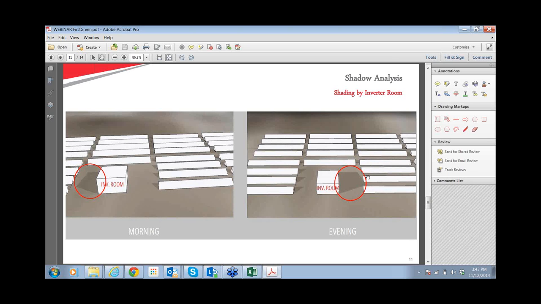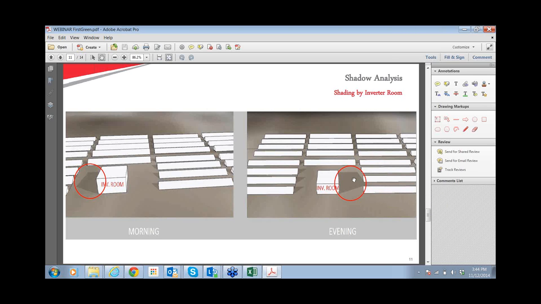So it's not only a question of 1 row or 2 rows, it is a question of the combiner box connected to those strings. Suppose these 16 strings are connected to a combiner box. Even a shadow on a single string can affect the performance of all 16 strings of that combiner box. So from that perspective, your shadow analysis is very important, because a shadow on a single string or single row can affect your entire combiner box.